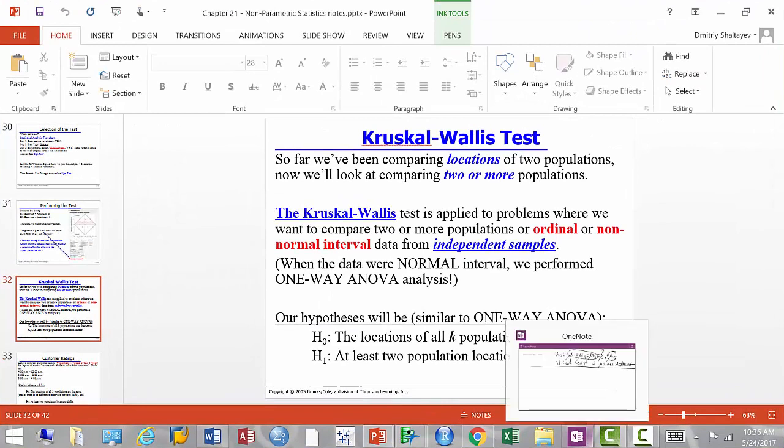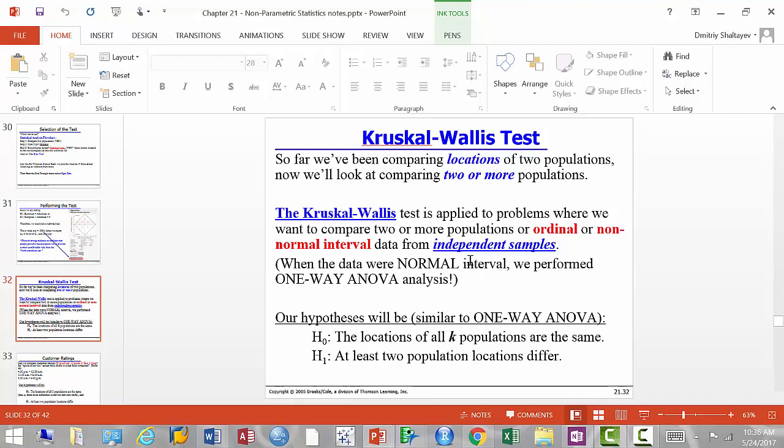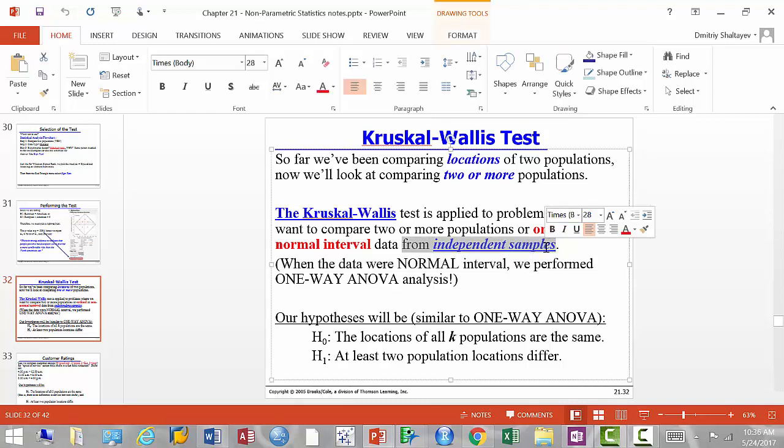Okay, so let's go back. The Kruskal-Wallis test applies when you have independently collected samples, just like one-way ANOVA. It requires samples to be independent, not blocked. It can be used when you have ordinal data, or interval data where at least one of the samples proves to be non-normally distributed. So you check normality, and if one sample is out of whack, or two samples, or all of them, then you can't use ANOVA, you have to use Kruskal-Wallis.